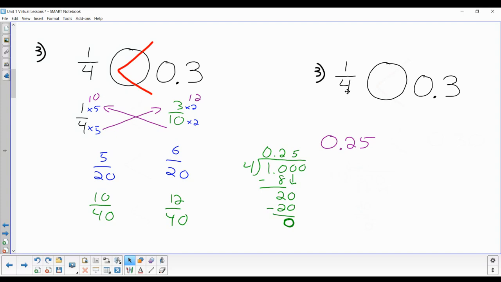So when I realize that 1/4 has a decimal that goes to the hundredths place, tenths, hundredths, I must make my decimal, 3/10, go to the hundredths place by adding in a 0. It's now 30 hundredths. Once they both go to the same place value, I can then compare them. Since 30 is bigger than 25, 30 hundredths is bigger than 25 hundredths, and that means 1/4 is less than 3/10. The thing that you need to remember is that whenever comparing, you need to have them in the same format. And if you're doing fractions, you should find a common denominator.